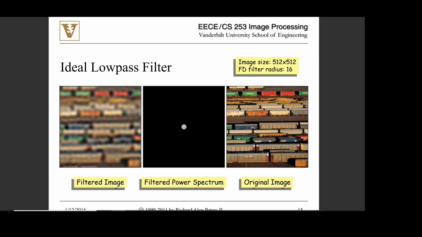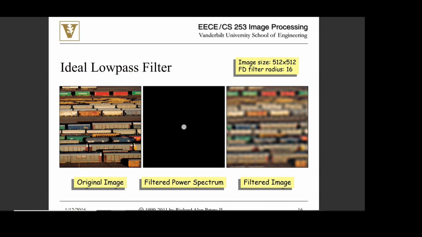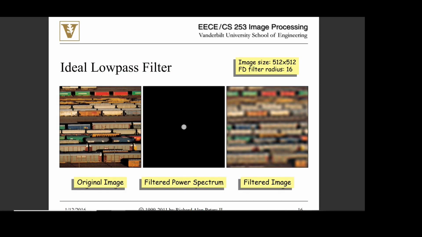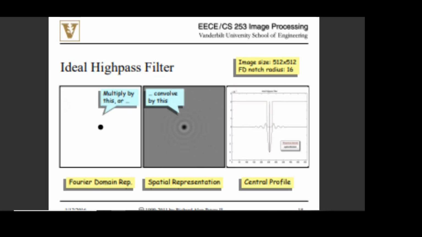Now we can blur our images, and as we said yesterday, blurring is not always bad. If you have a lot of noise, blurring is good because it is averaging around. And this is just for comparison. So you can see. Okay, high-pass filters.